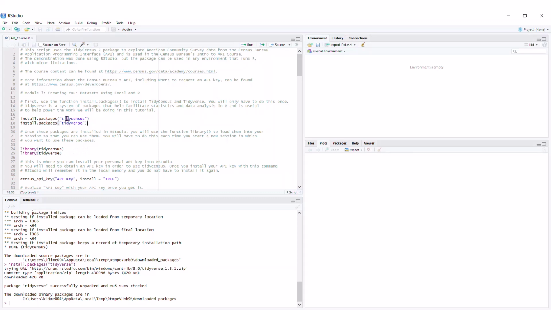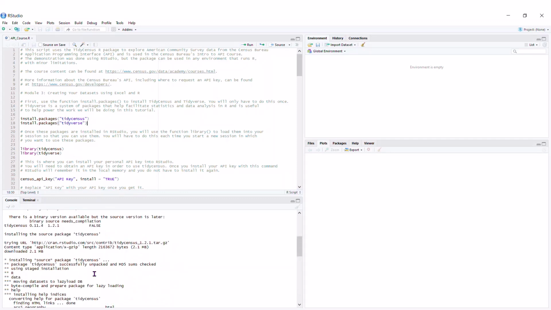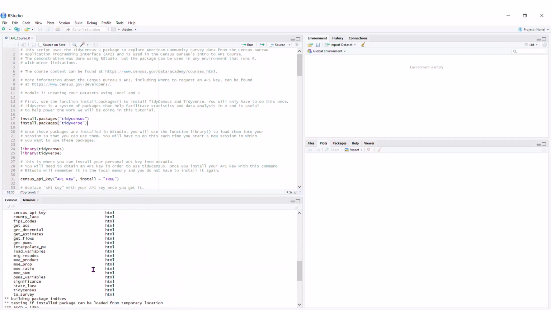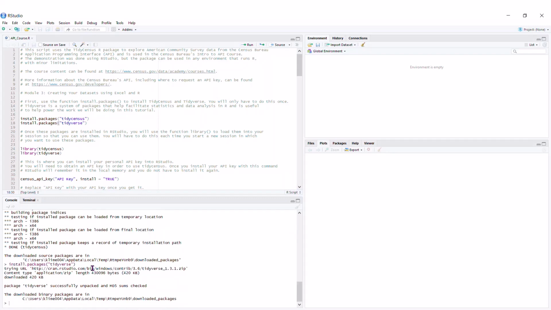You can see the code processing down here in the console. Again, we don't have to worry about this today. Now we've installed these packages, and once you've installed them, you don't have to install them again. They are there until you remove R from your computer or get a new computer. So the next time you open this script, there is no need to run this particular line of code.